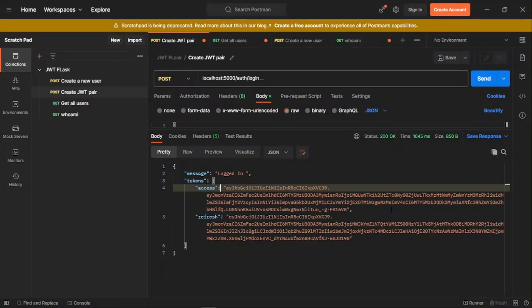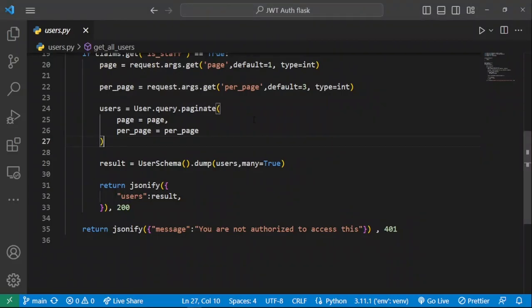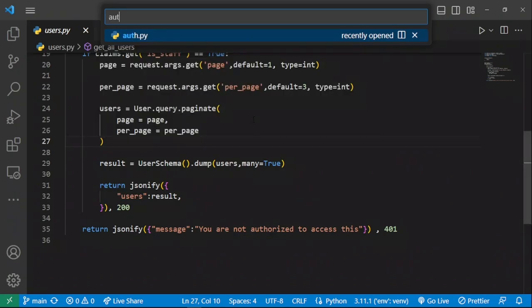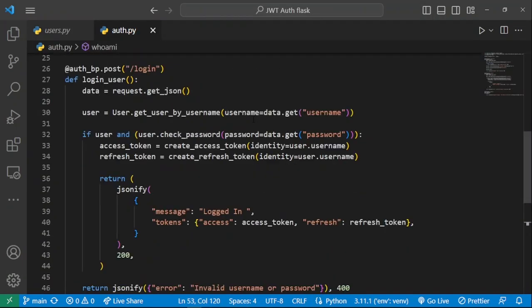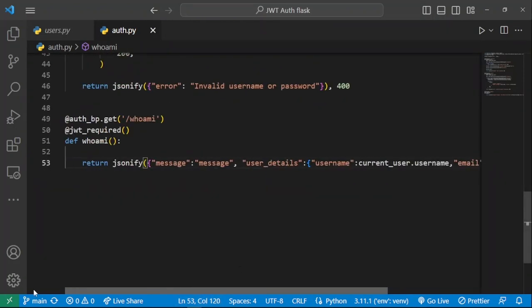To do that, we're going to head over to our VS Code. Now I'm going to go back to our auth module, so I'll look for our auth.py. Within auth, I'm going to implement another endpoint. I'll come down here and call this at auth blueprint dot get.